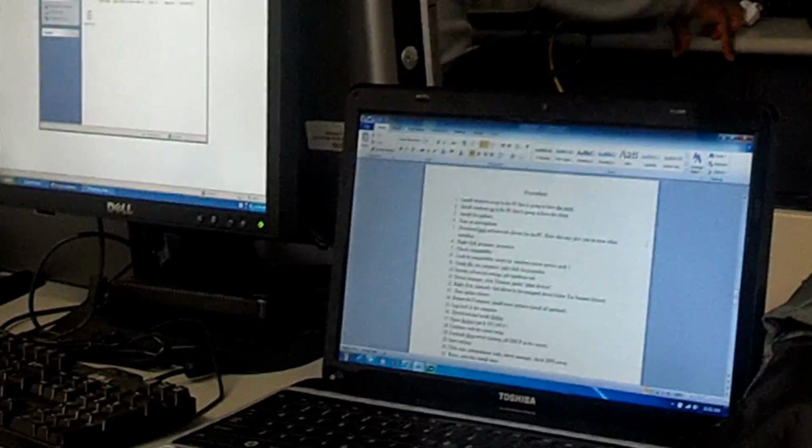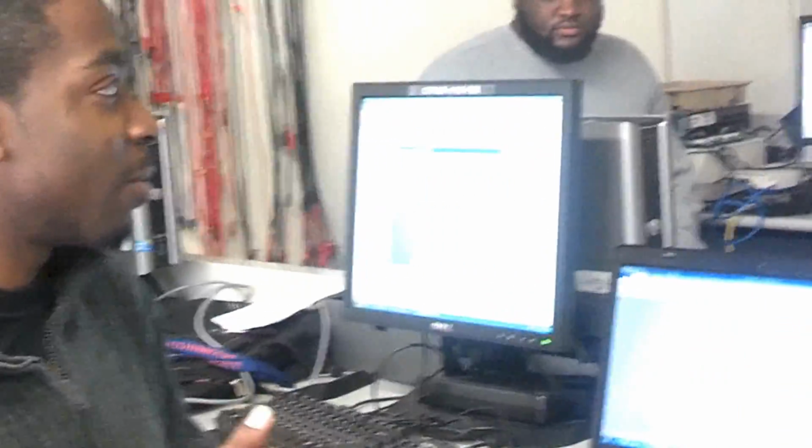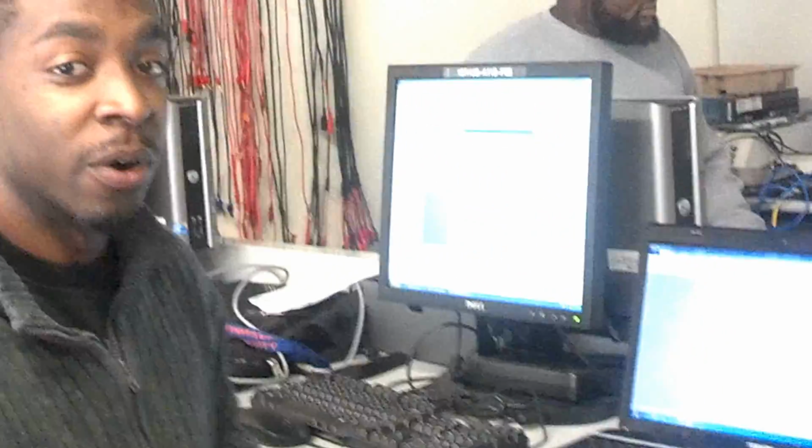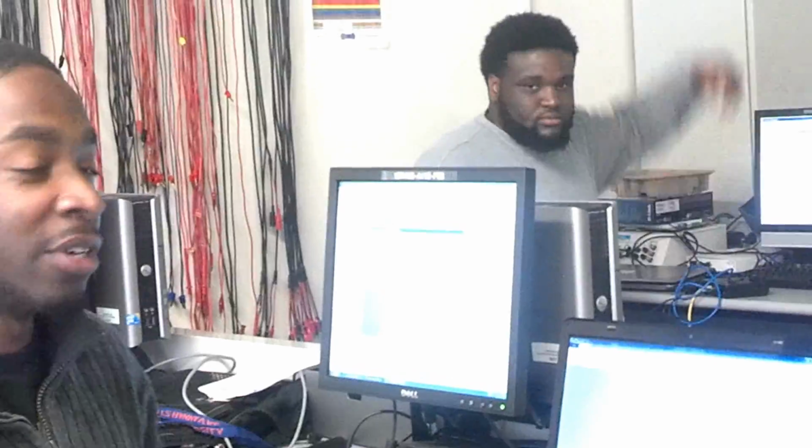The first step is to install the server operating system, Windows Server 2008, on whichever computer we want to make the server.